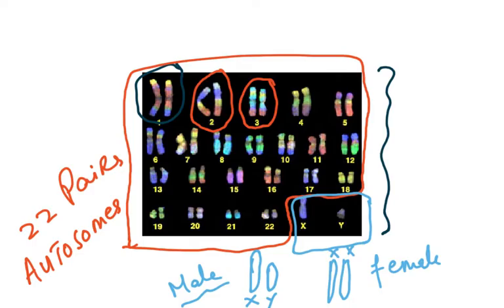So from a blood sample of a human being, without knowing the name of the person, we can find out the gender of that blood sample. We can say this blood is from a female, or this blood is from a male, because they will be XY in a male and XX in a female. We as biologists have labeled it XX. There's no X written on it. So if one is a little lengthier and one is a little shorter, then it's XY. But if both of them are the same length, then it's a female, XX.